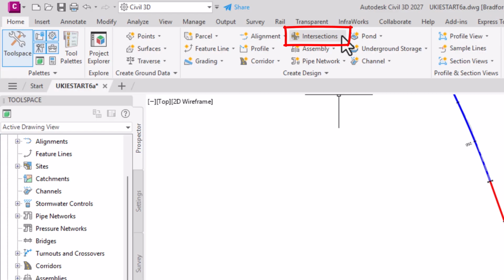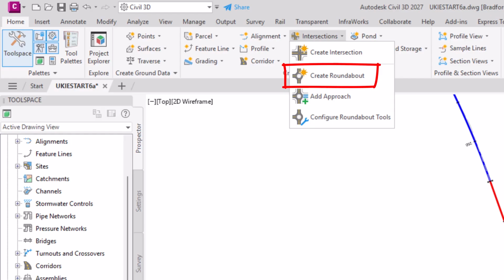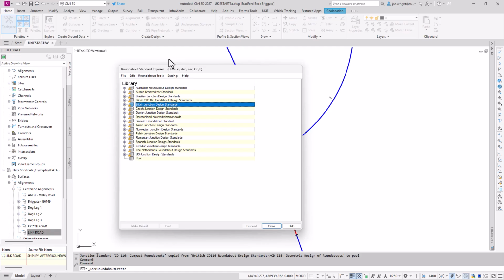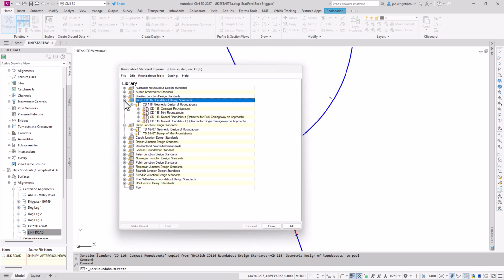Okay, I know, mine says intersections, but yours will probably be labelled as junctions. Just select Create Roundabout to choose the standard you need. The older previous standards are still available, and the new ones are under a separate folder clearly labelled with CD116.